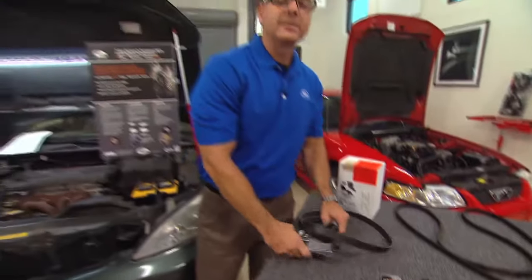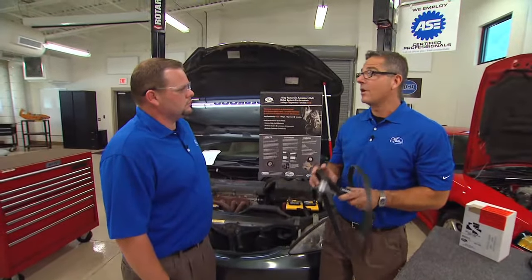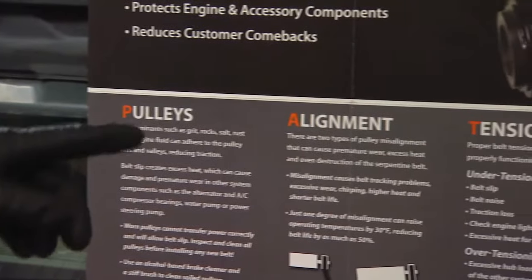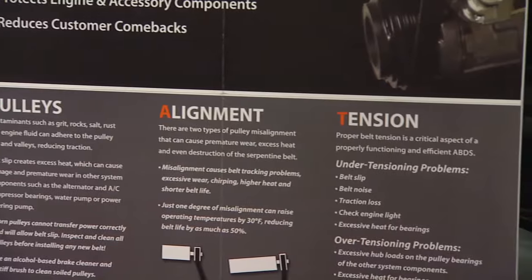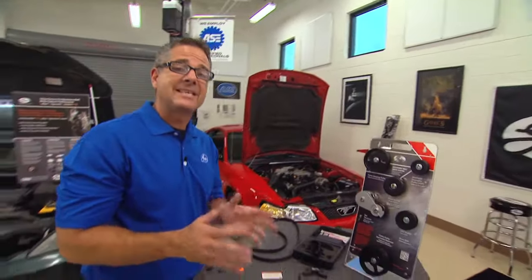Now that we got the belt off, we can go ahead and put this Gates Solutions kit on and address this problem once and for all. But not yet. We've got to do a PAT test first. Pulley alignment tension test. Yeah, and that's important. We can come over to the demo and talk about a pulley alignment tension test.